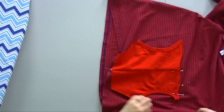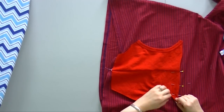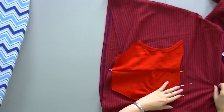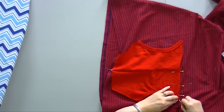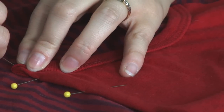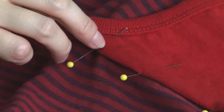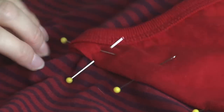Having some trouble with the underlayer lying flat. Sometimes you just have to kind of massage it. There we go.